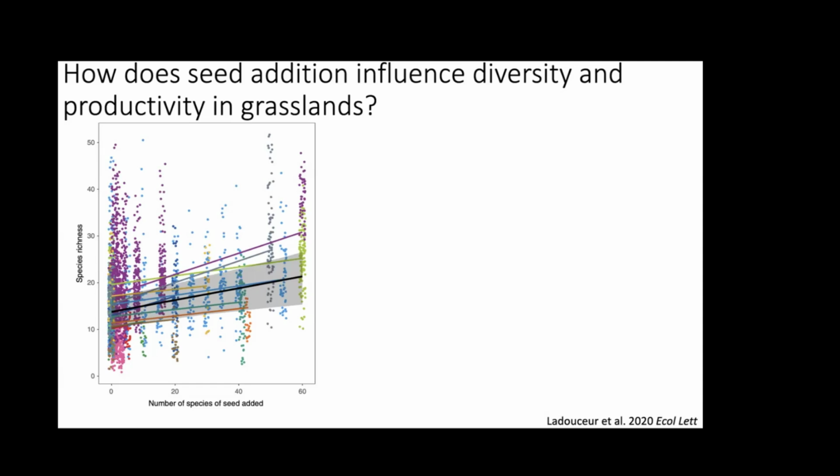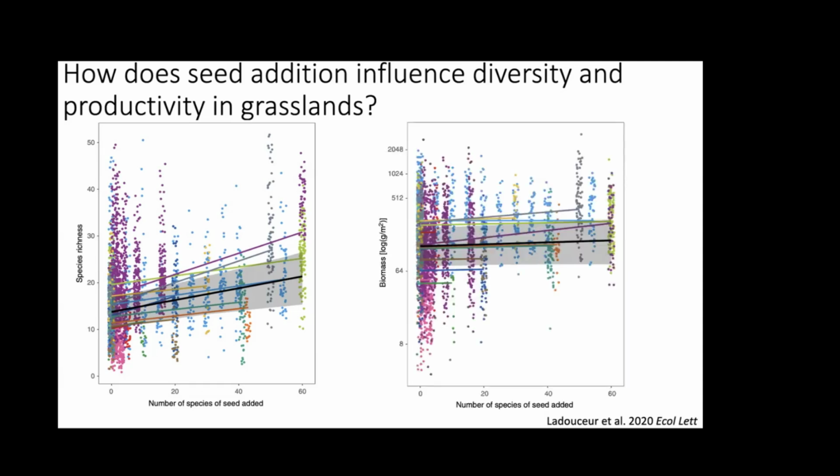And we can see that, on average, we got some increase in the number of species in our grassland communities per seed added. The more seeds we added, which we see on the right-hand side here, the more species we ended up counting in our meta-community. And the second half of that question that Emma was interested in asking was, how did that impact the productivity of that community?